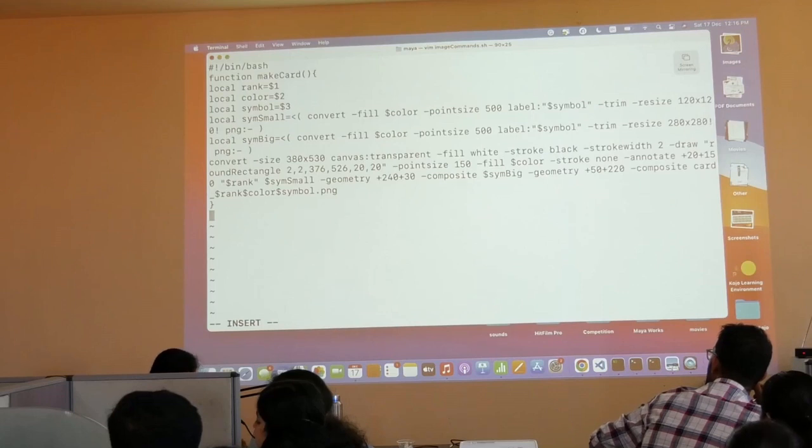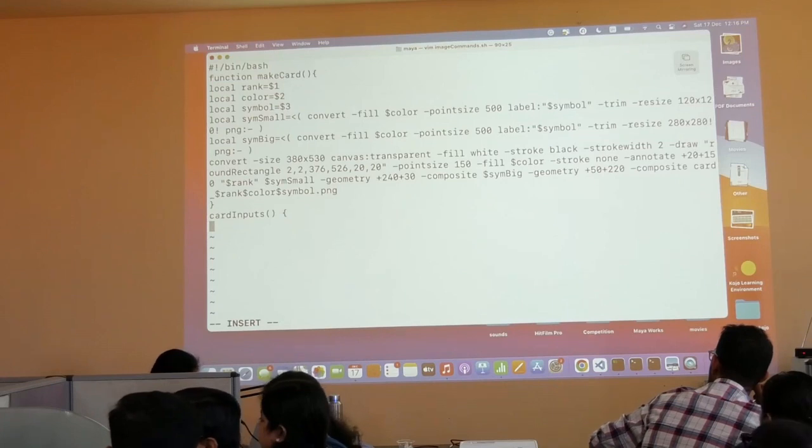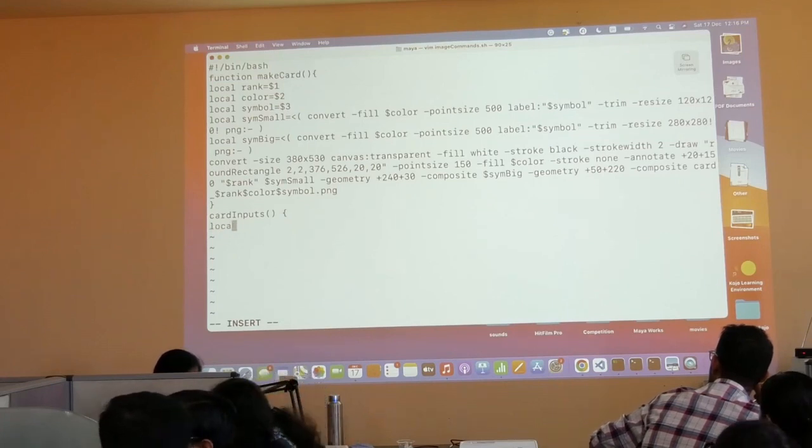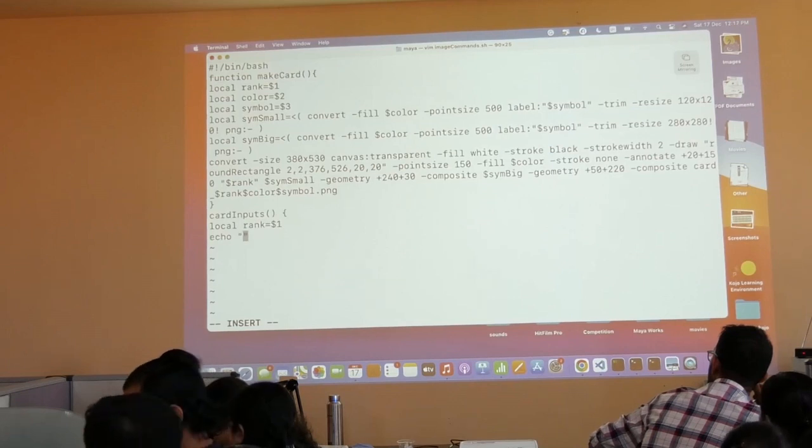For that, I will write the function card inputs. Again, I am declaring local rank to be 1, which is already there. Let's see whether it is giving me all the 4 combinations.